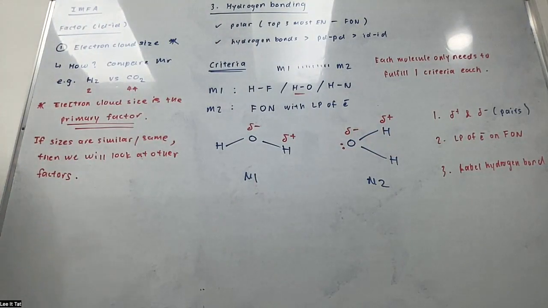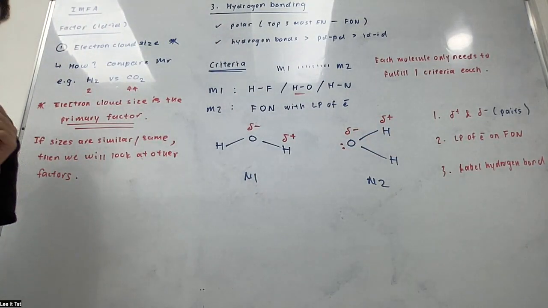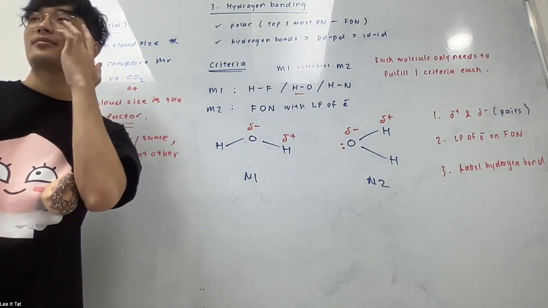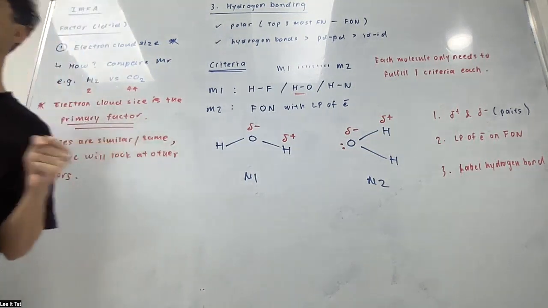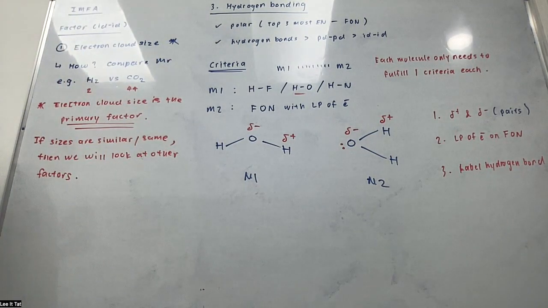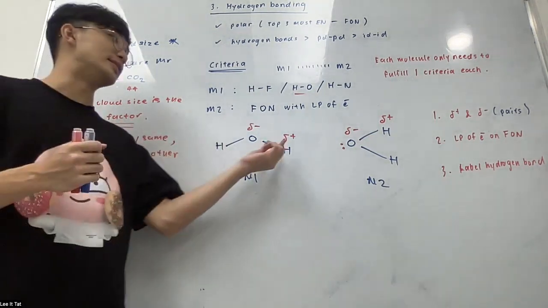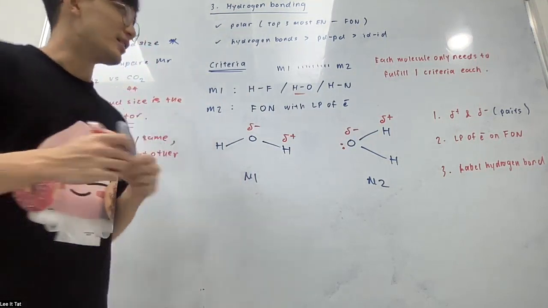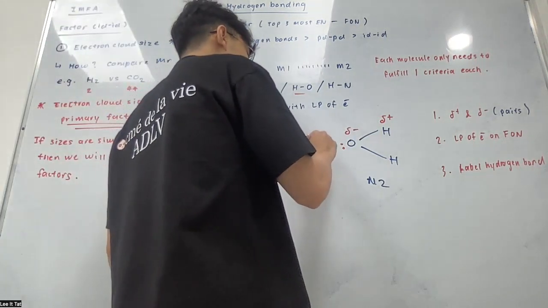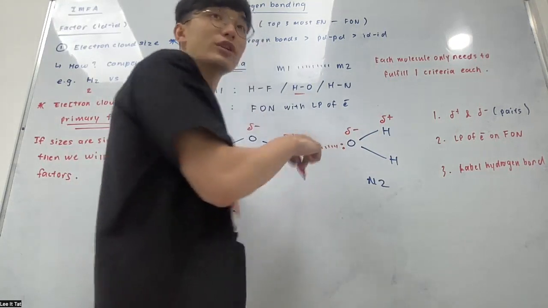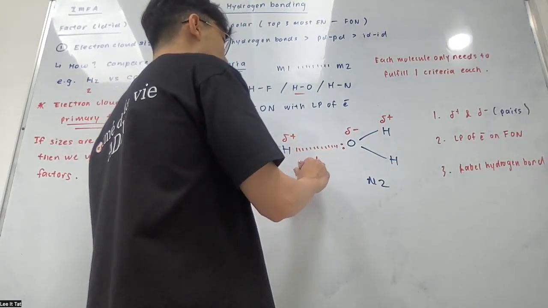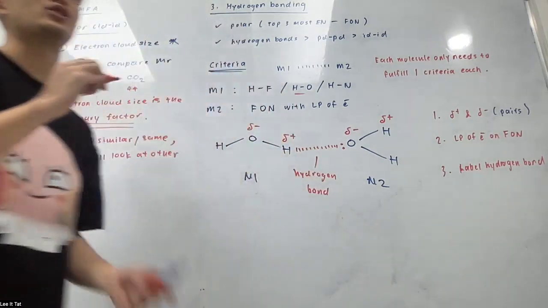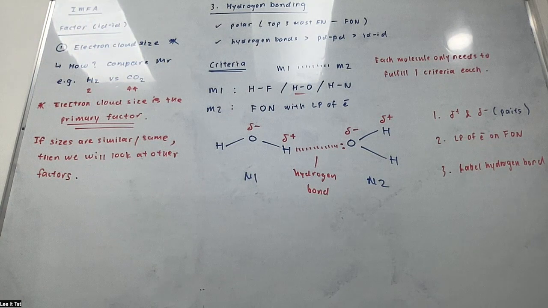So currently I fulfilled criteria 1 and 2. Where do you all think criteria 3? Oh, not criteria 3, but where is the hydrogen bond between? Want to make a guess? Where the interactions are formed? Yes, okay. So you all can see, because this is partial plus, this is partial minus, they can interact with each other. So what you all need to do is this. H all the way to the lone pair of oxygen, you draw this thing here. And then you label this as your hydrogen bond. Again, this is not a covalent bond. This is an interaction. It's an intermolecular force.